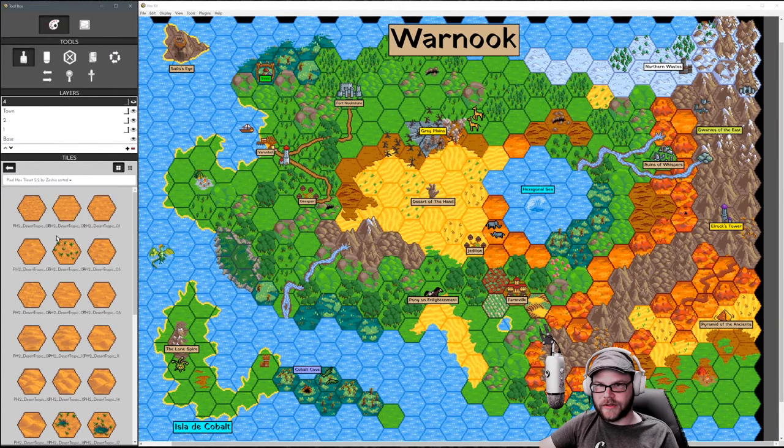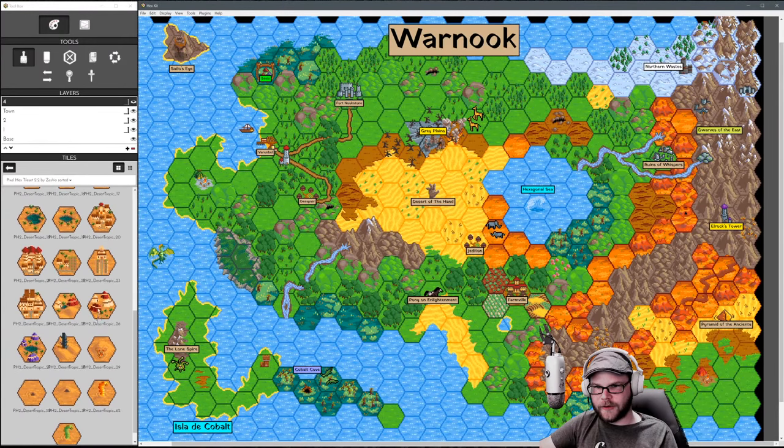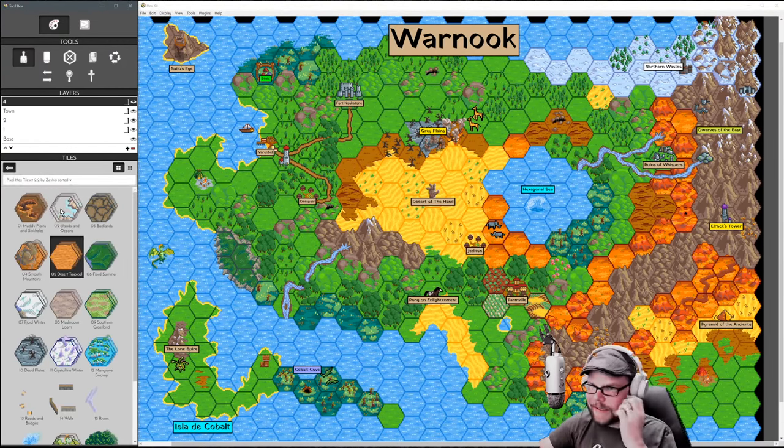Do these desert tiles look any better than... If it was just a little bit different, it'd be great. But it's just too much. This second tile set does have a lot of stuff. Sandworms. It's just a little bit too noisy for what I liked anyways.